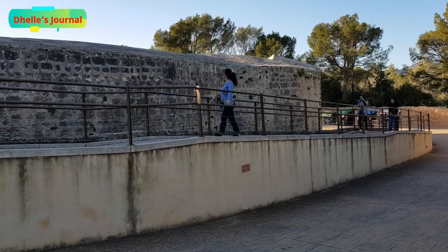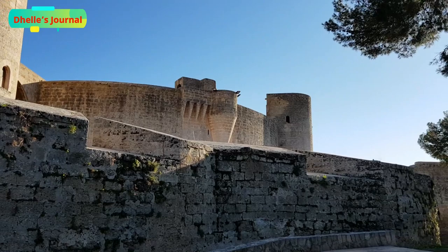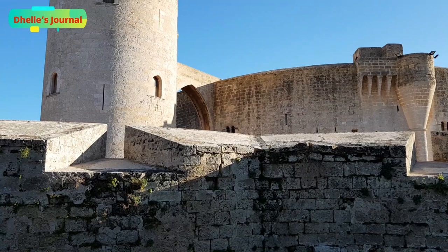The castle has only fallen once in its history into enemy hands, in 1521, after an assault during the Mallorcan Second Revolt of the Brotherhoods. During its long history, it has served briefly as a royal summer residence, and more infamously was used for almost six centuries as a prison up until 1915. And again, it was used as a prison for a short time during World War II and during Franco's dictatorship.